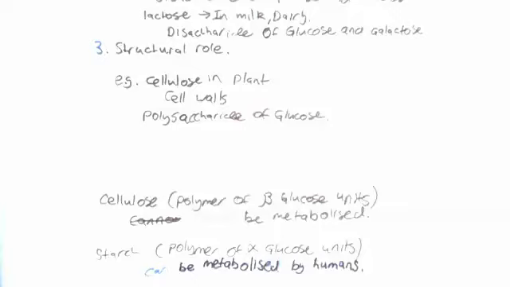Cellulose is a polymer of the beta units, and because of our biochemistry and our proteins and how specific they are, we can't actually metabolize this, and no animals can. All the animals that eat plant matter need symbiotic relationships with other organisms, whereas starch is a polymer of alpha glucose, which fits perfectly with our biochemistry, so we can easily metabolize this. So it's just interesting looking at how small changes in chemistry can have dramatic effects in what we can and can't metabolize, and dramatic effects on the function of these relatively similar molecules.